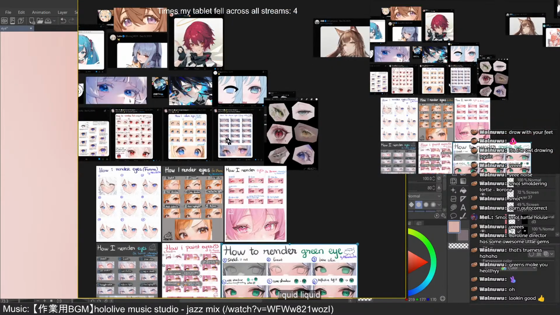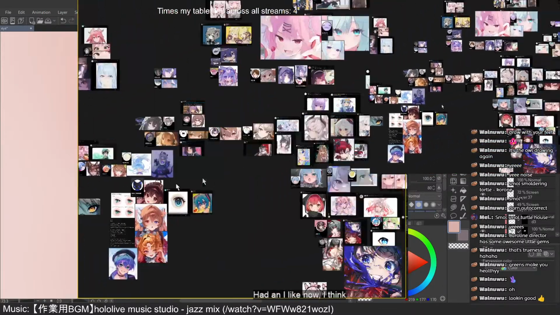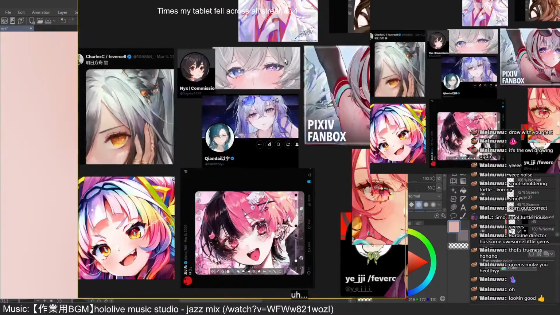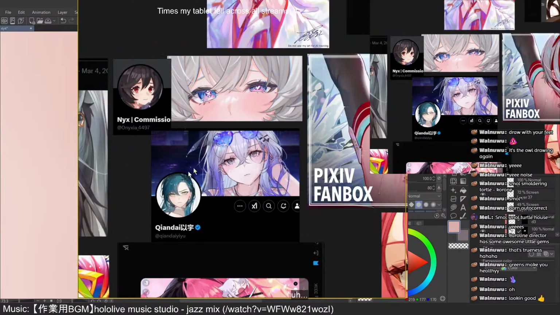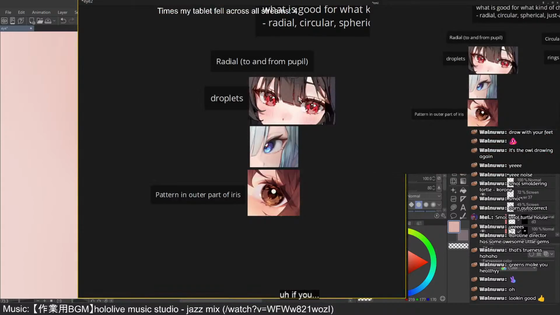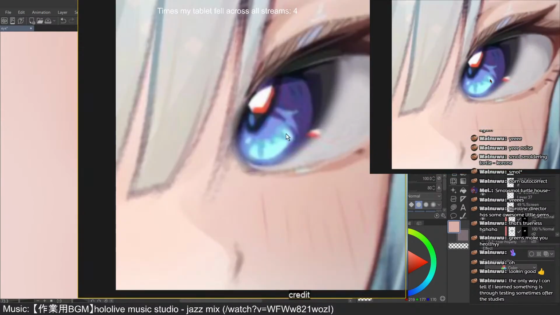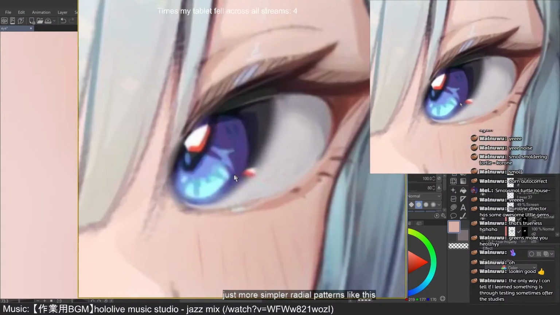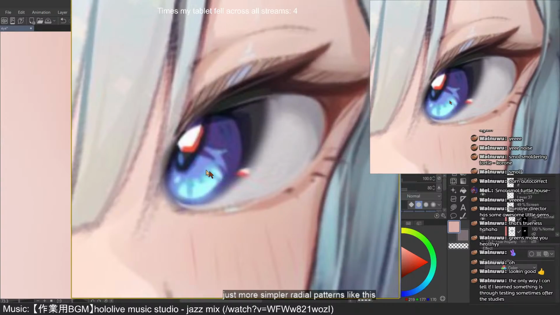I do know what kind of pattern I like now, I think. I kind of like simpler radial patterns like this. This one is kind of triangular-ish. I like rectangular-ish.